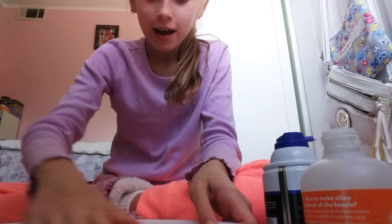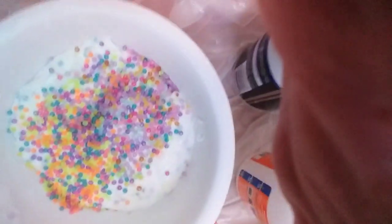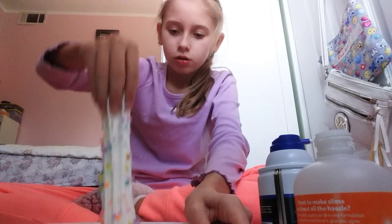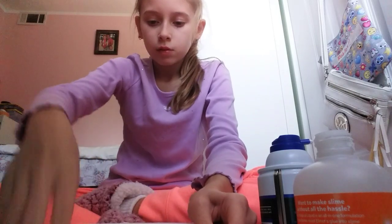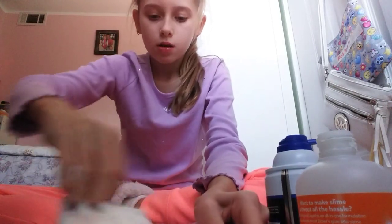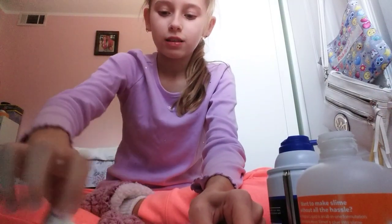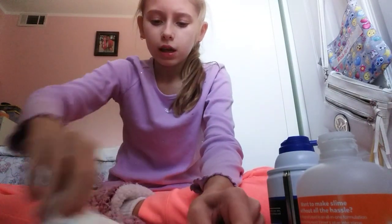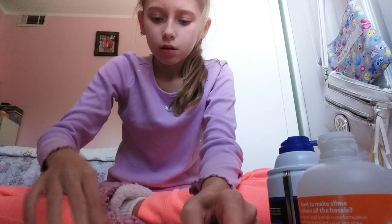Oh my gosh. Guys, this looks amazing. Look at that. I don't know. I have no words to say. Oh my gosh. It looks edible. Wow. Look at that. Guys, you probably are jealous, but don't be jealous because it is easy to make. Just make regular slime, make sure it's a bit sticky, and then add beads and you're done.